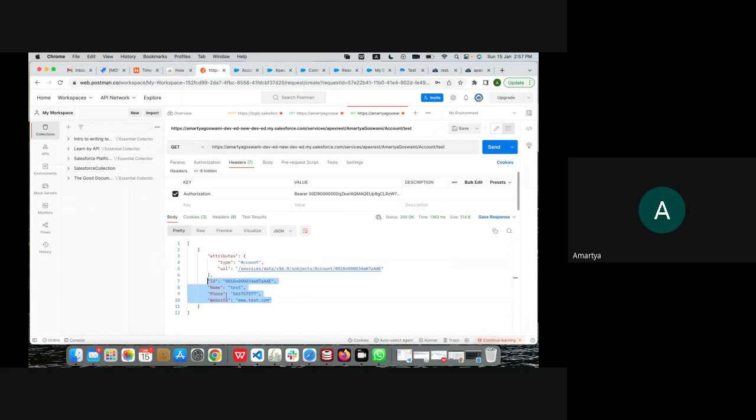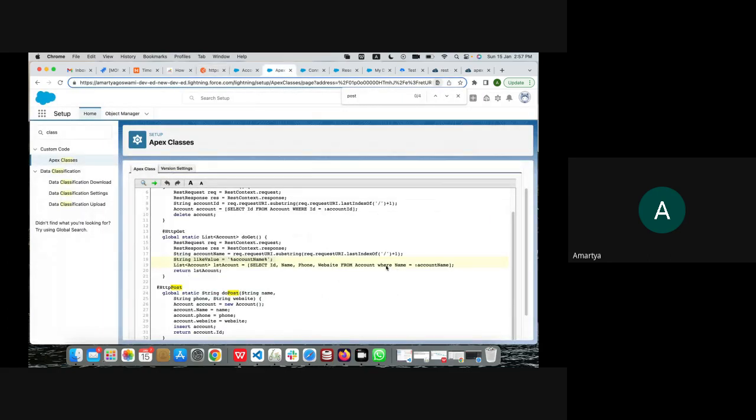So it is automatically coming into JSON format whenever I am just trying to do this.